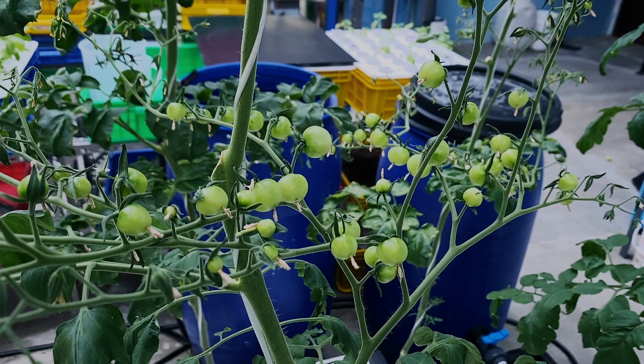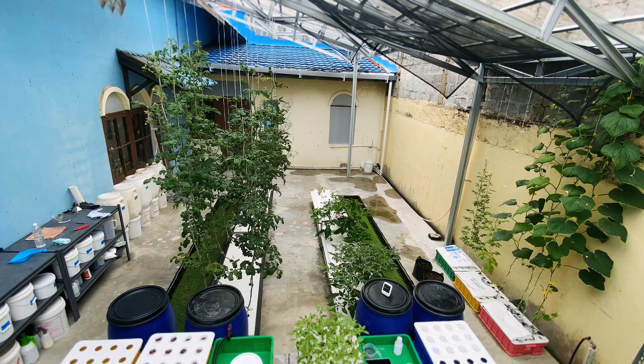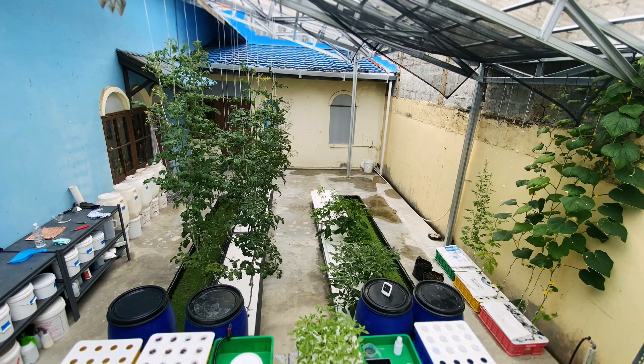We are currently experimenting with how to grow peppers and indeterminate tomatoes using Dr. Kratky's float valve method. So far, we have been able to grow multiple heirloom varieties of each until they were ripe on the vine with no electricity and very low human intervention. We are currently struggling with extreme heat and low humidity in our growing environment, but throughout our preliminary trials, the plants seem to get enough oxygen and water with minimal wilting when temperatures remained under 100 degrees Fahrenheit. We are eager to start new trials exploring new plant varieties and focus on increasing our yields. We look forward to sharing all that we learned, all that went wrong, and all about the details of how we built our systems in videos to come, so stay tuned.